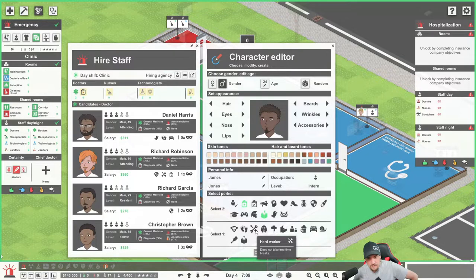Does not take free time breaks. I don't know what that means. It's in the bad column. I don't understand why that's bad. It sounds great. Long commute. Can we often be late for work? Actually, I don't mind if he's late. Dirty feet, not the end of the world. And let's do long commute. I don't mind if he's late.